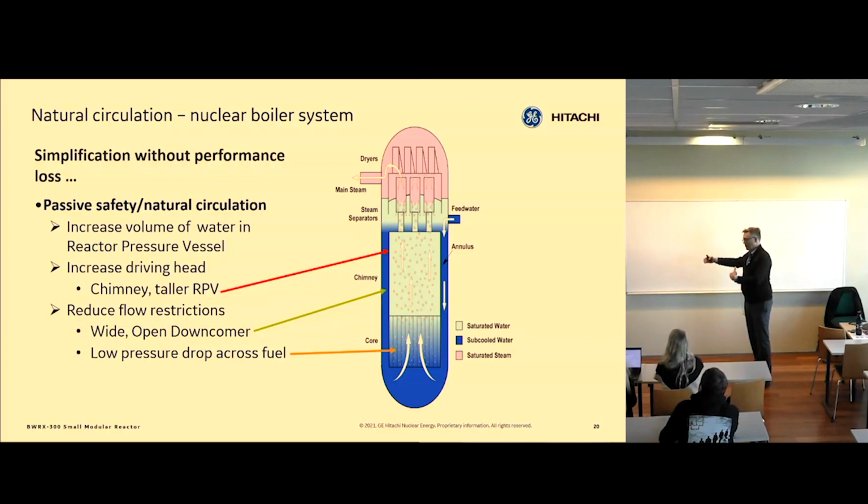We also made the downcomer, which is this outside area with solid, subcooled water, wider compared to previous plants. It's basically the same width as our previous plants, but since the plant is smaller, there's a lot more area in that outside region. So this water column is very large, and we have a lot of water in the vessel when we run. Like I said, when we operate this plant, the water level is roughly at this level, and we're operating at 12 meters above the top of the active fuel.